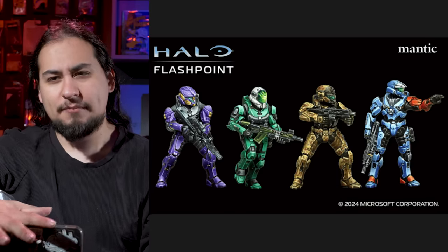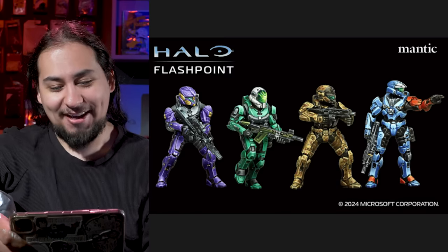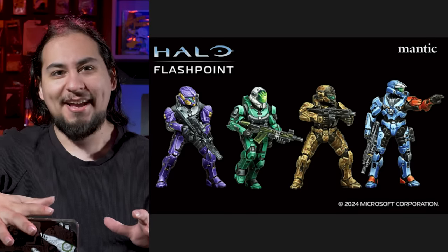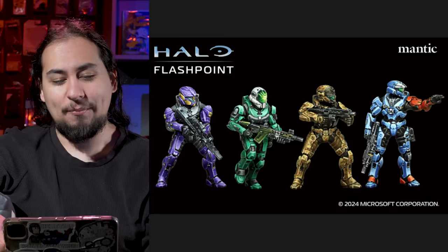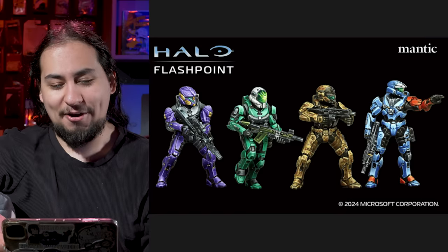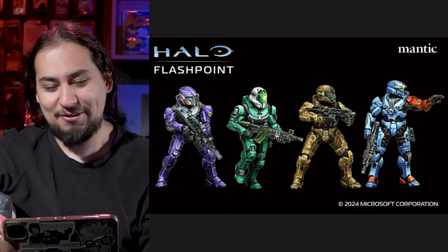I think it all started with Iron Man — that sleek kind of look. Iron Man didn't really look like any robots before Iron Man, but after Iron Man, everything looks like Iron Man. These guys kind of look like Iron Men. Remember in Iron Man 3 when all the suits come out and that one that looks exactly like the 40k Terminator model? That's what these guys remind me of, more than Halo. Maybe if they were painted in the classic colors they would jump out more as Halo, but I'm really just waiting for the Covenant. I love the Covenant so much — they're super cool.